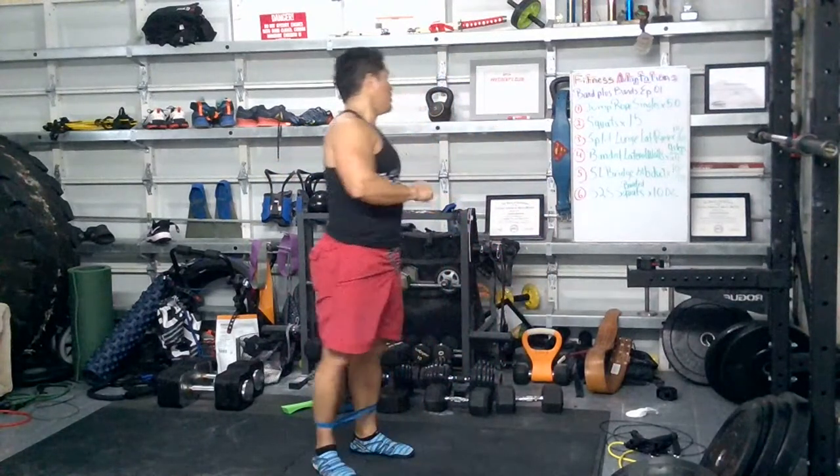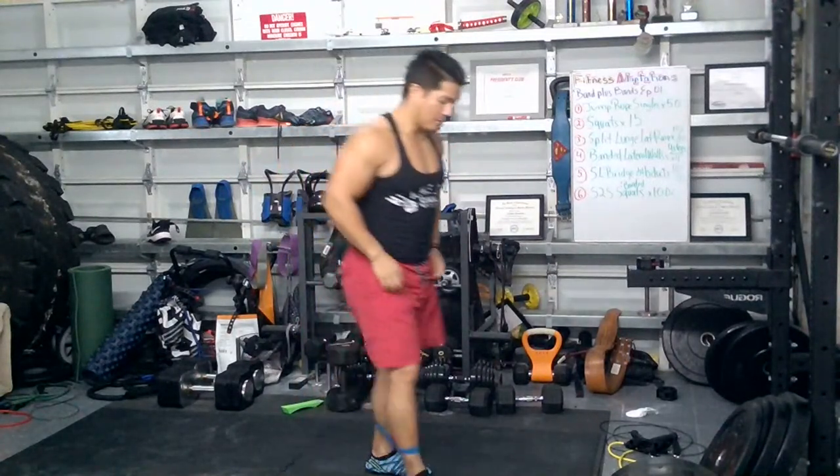From there, we'll do a single leg bridge, right? And we're gonna hold the bridge, and then we're gonna do abduction. So we're gonna kick to the side. Every time you kick to the side, I want you to open your thighs a little bit, rotate those thighs to the outside, but more than anything, focus. So the leg that's down, it's only gonna open up a little bit. But the leg that's up, it's really getting a stretch, trying to work those glutes. So it looks like this, okay?